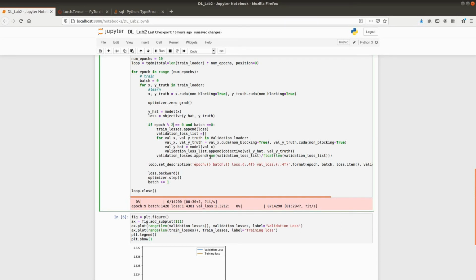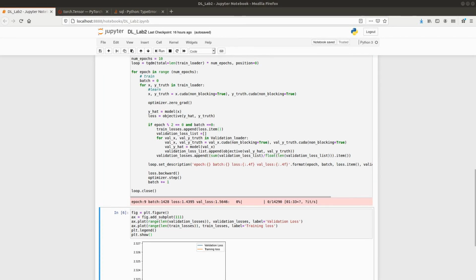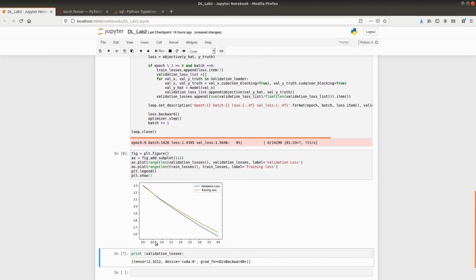The other thing I'm going to do is put this whole thing in parentheses and then call .item. Same thing here. There, that's more like it.